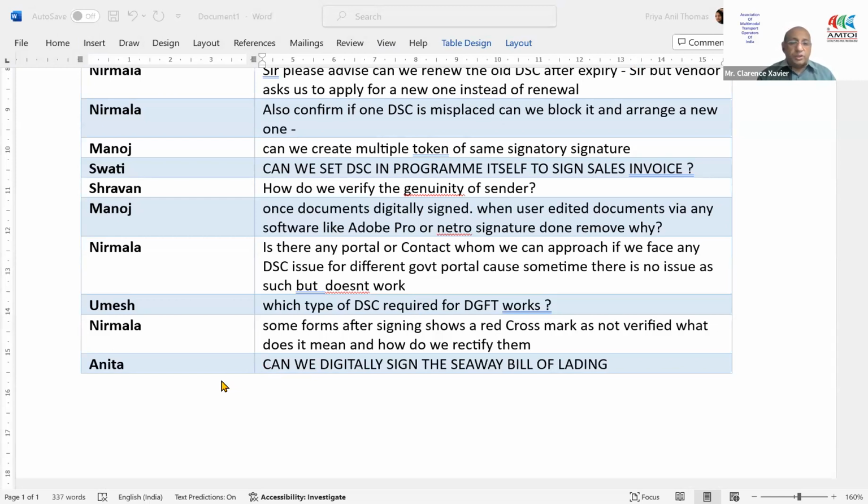There is also a question showing that red cross marks not verified. So you would see a red cross mark when typically someone has tampered with, edited or modified the document and saved it and sent it to you. Therefore, the digital signature is no more applicable for it, and it will show you the red cross mark. More often, you will see such documents with a question mark. This is because you need to install the certificate or verify the issuing authority of the certificate on your system. Thereafter, any certificate that was earlier showing as a question mark would then show with a green tick mark. But a red cross mark means there is something wrong with the document and you should proceed with caution.